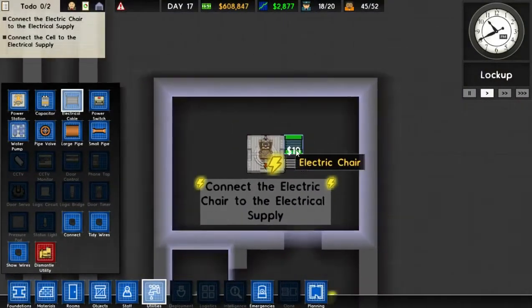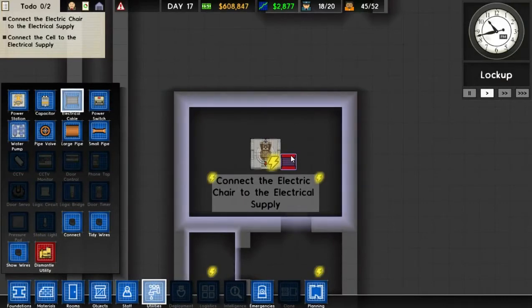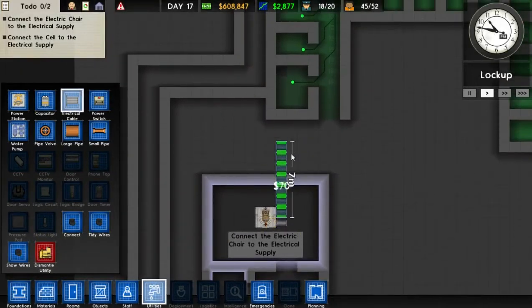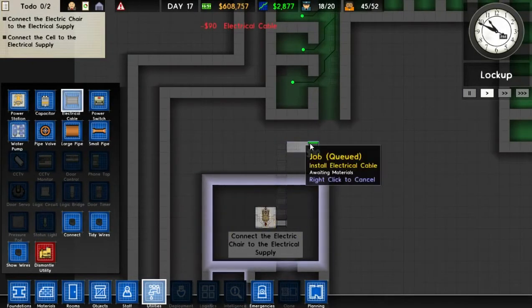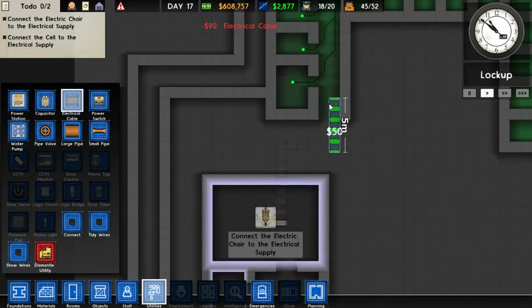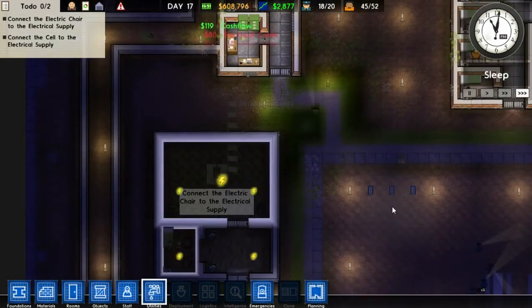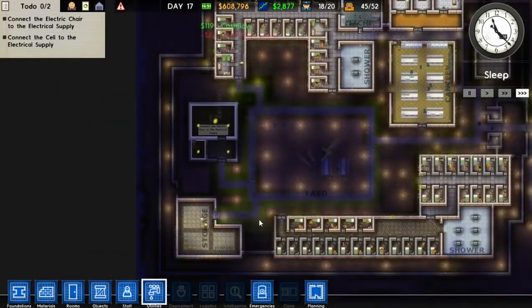I don't know why they call it special. The lights should be the special one, since only the lights don't need the cable to go into them. So, lights are more special than the chair. I'm just saying. Oh, look at that now. Doesn't that look so fancy?